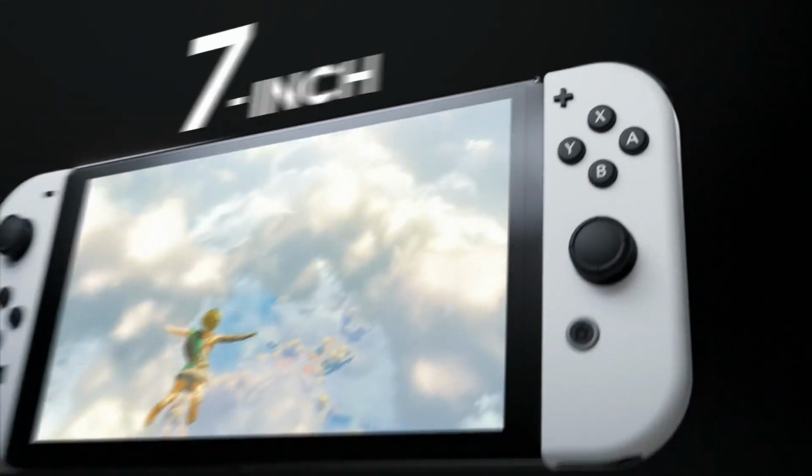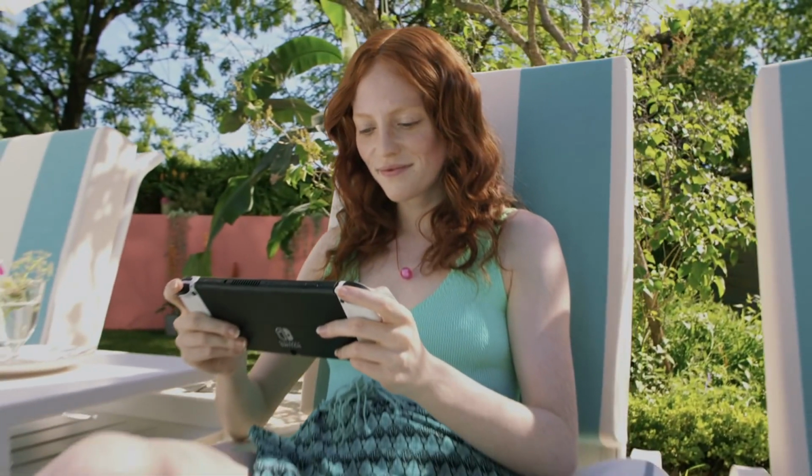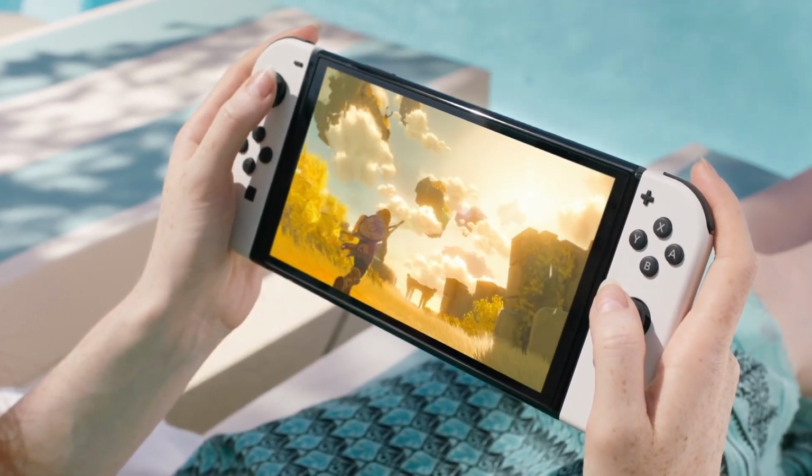So we're going to get into all of that on both of these, the Steam Deck and the Nintendo Switch, to show you guys exactly how these actually look and perform, and which one is better for you based on the games you play, the games on each of them, and what I think overall of both of these. So let's go ahead and get into today's video.